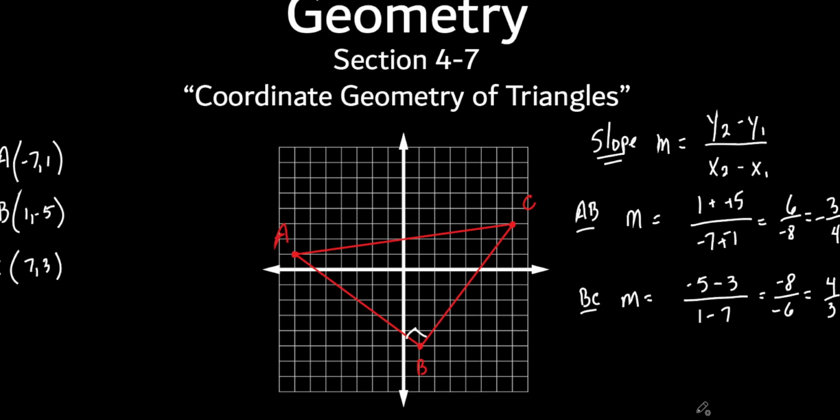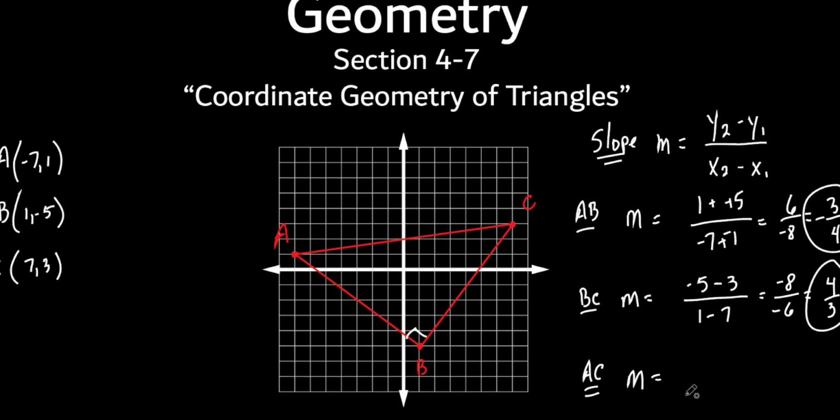Just by looking at it, you may have guessed that it was a right angle, but you weren't sure. But now we can tell that this is a right angle and this is a right triangle. And that could be very useful, knowing that that's a right triangle sometimes. All right, let's keep going. What's the other side we haven't found the slope of yet? AC, so let's do that. Really, it's not going to make much difference in what we're doing right here. I wanted you to see that this and this one were negative reciprocals of each other, which means that AB and BC are perpendicular, which means it's a right angle. Everybody see that?